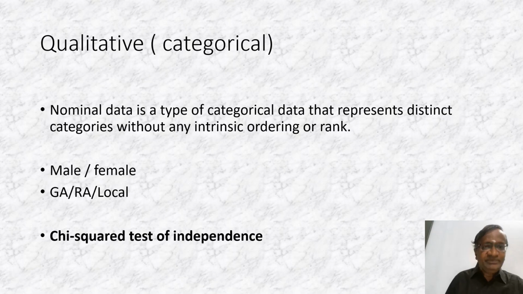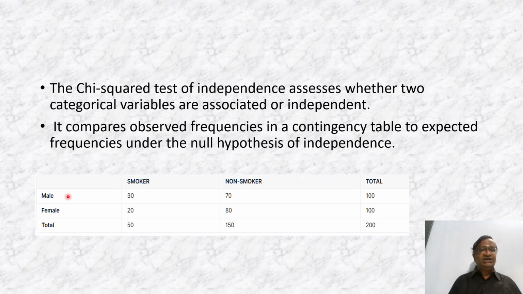For example, in group 1, male is 20 out of 30 and female is 10. In group 2, male is 18 and female is 12. So it is 20 by 30, and 18 by 30. This is what is called the chi-square test. This is a contingency table. Now take smoker and male, female: male 30% smoker, 70% non-smoker; female 20 and 80.